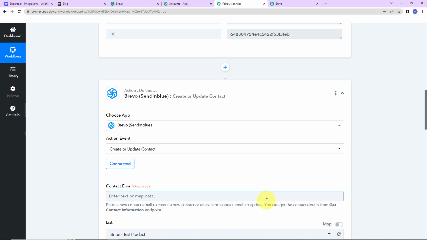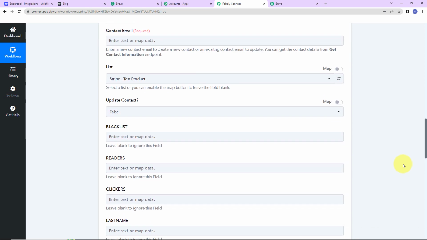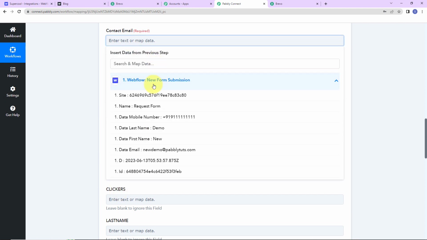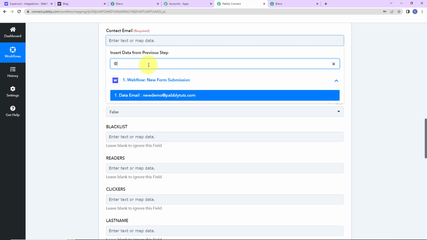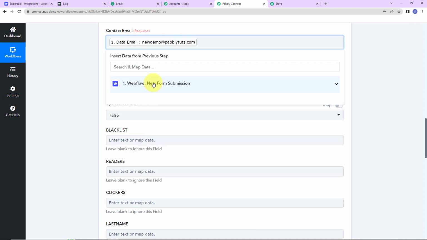As we do that, we can see the connection is all set, which means that Brevo and Pabbly Connect are now connected. Now we have to map the information: contact, email, list, etc. How do we do that? First of all, as I click on this, you can see the previous step, and here I'm going to look for the email address. This here is the email address.